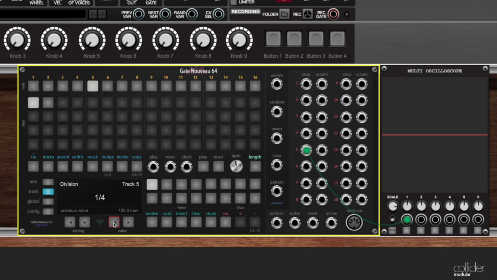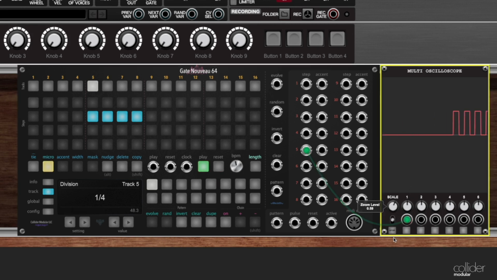So for example, let's say instead that I changed my track division here to quarter note. When we go back and we look at this in the Microstep Editor, you can see as I'm mousing over it now, because we have a quarter note divided by 4, that means we have 16th notes. And sure enough, if I play this, let me zoom out a little bit on the scope.